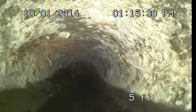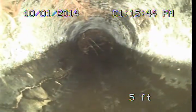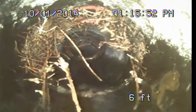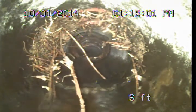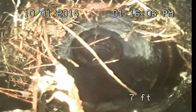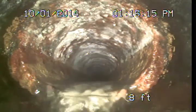Basically we're looking at a couple of feet of newer plastic where these cleanouts are put in, and we're at a section of original clay piping here back towards the structure. We've got some pretty good root intrusion occurring here. It looks like these roots have caused some damage along the top of that joint. It's a little hard to see with those roots in there, but I can see that bright orange color, and that usually is a crack or some sort of damage in the pipe. As you get a little bit closer to it, you can kind of see it follows around. Not a significant issue, but certainly something worth addressing here when you start adding up everything else we're going to see.